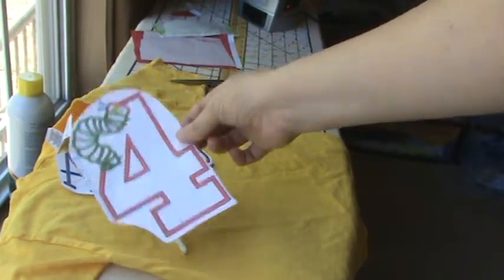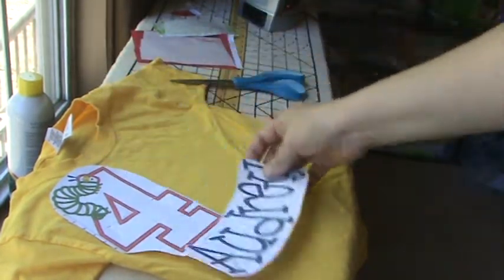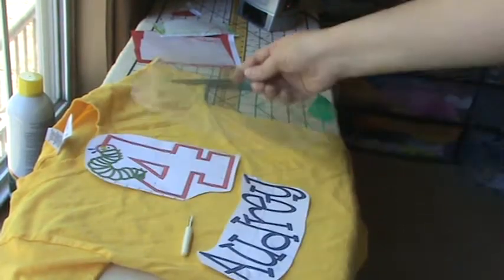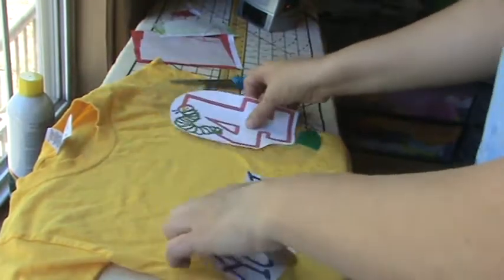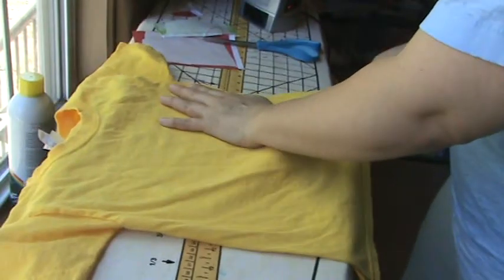The next thing, of course, print your template. If you haven't already, it is a big help, and this is how I get my designs, well, I think, straight. I hope everybody else does too who gets them. All right, so there's what I need here. I'm going to iron the shirt. Just try to kind of smooth it out.